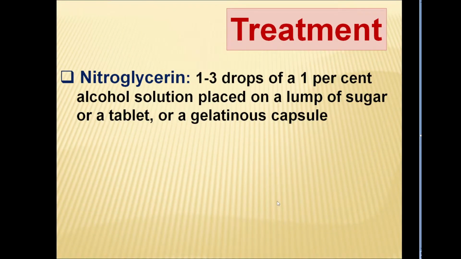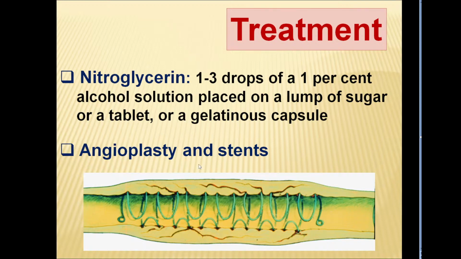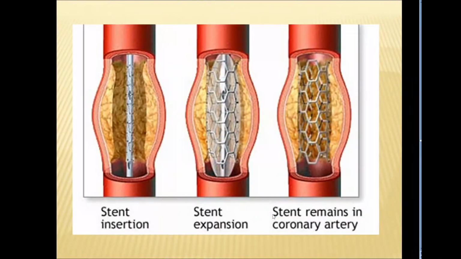Principles of treatment: nitroglycerin as drops, as capsules, as tablets, or as ointment on the cardiac region. But if the patient has intensive affection of a coronary artery, as you saw on coronarography, 95%, we will recommend angioplasty or introduction of a stent into the coronary artery, which prevents its abnormal constriction. You see, we will introduce a stent and prevent abnormal collapse of the coronary artery.